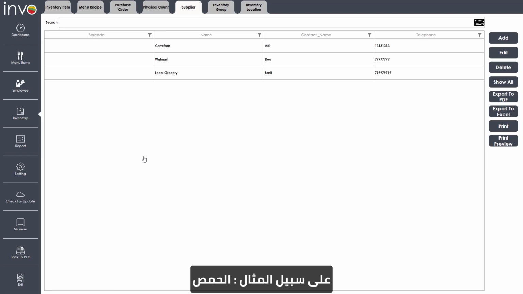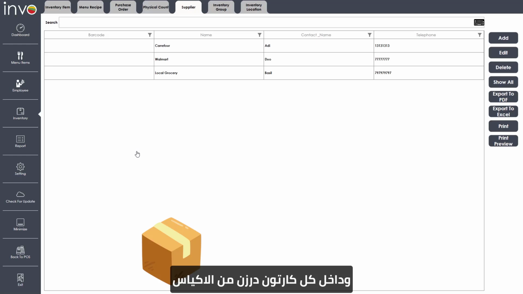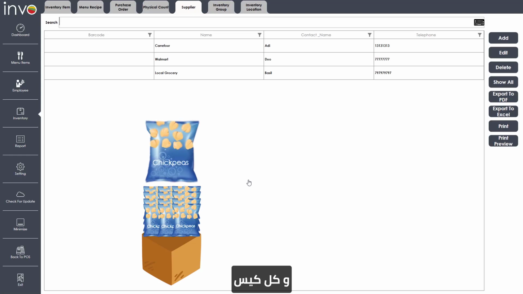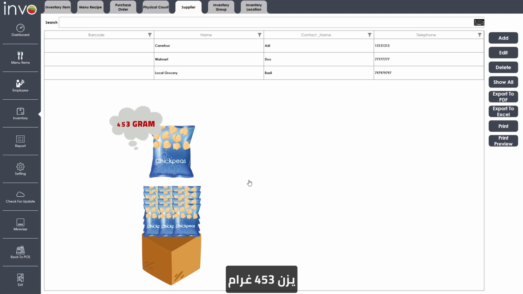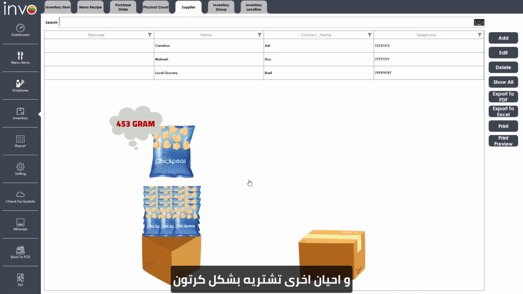For example, the chickpeas. Chickpeas can be bought from the supplier in the form of a carton pack. But inside each carton are dozens of bags, and each bag weighs 450 grams. Another example is oil. Sometimes you buy it in the form of a gallon, and sometimes in the form of cartons.